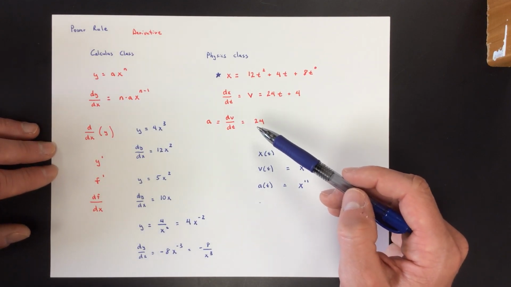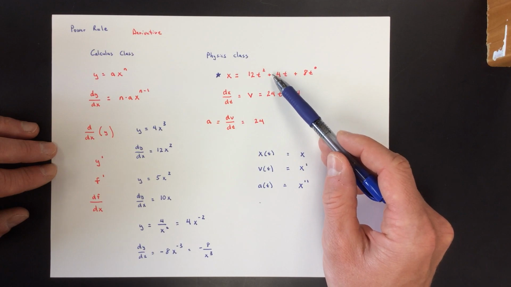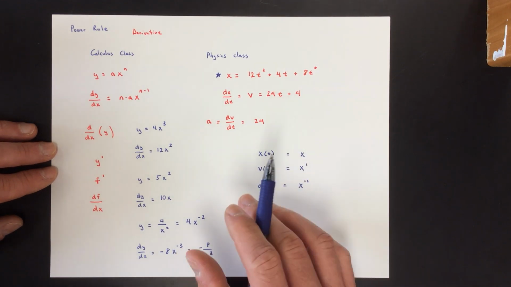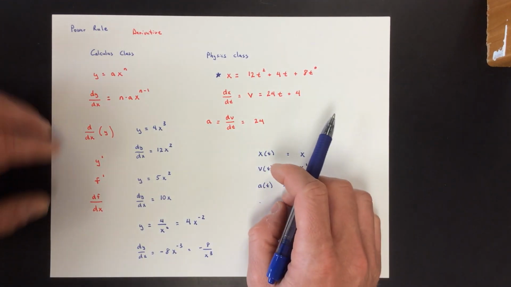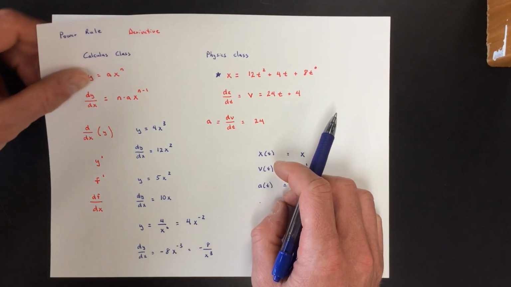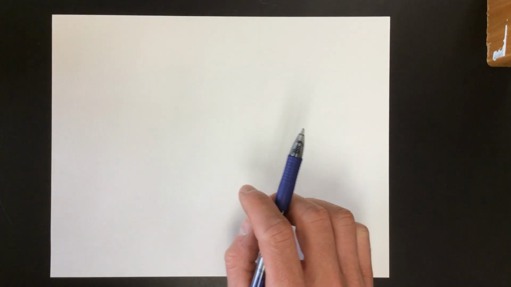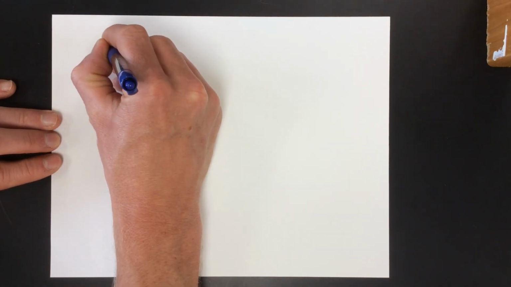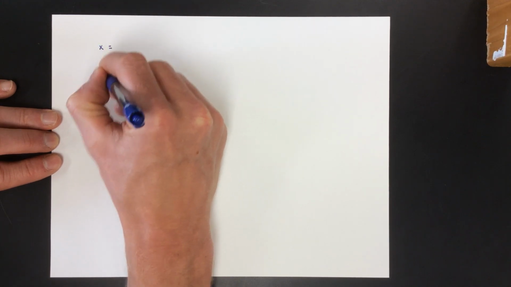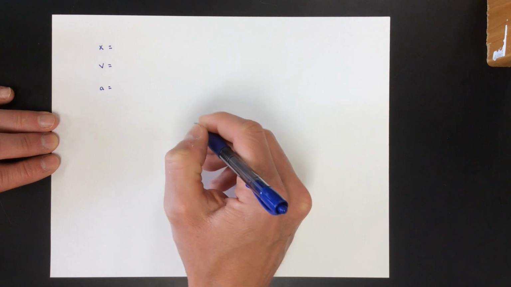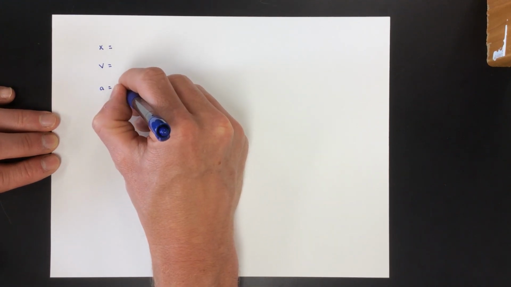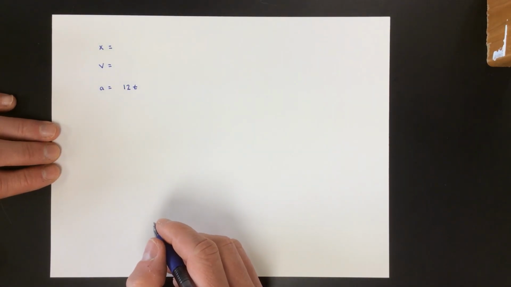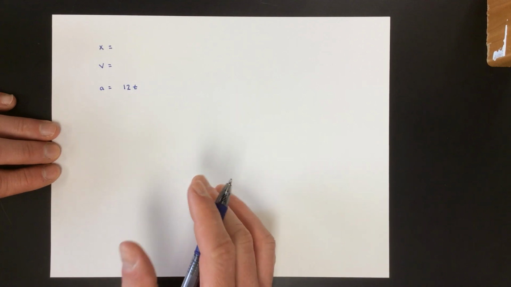When we do simple harmonic motion, this is going to be a trig function. Well, then the derivative of a trig function is another trig function, and they get a little more complicated. But at the beginning of the year, this is what you're responsible for. So the hard part is going, not really backwards, but starting with an acceleration. What happens if you don't know the original? What happens if you don't know x, and you don't know v, and you were given only the acceleration? Let's say you were given that the acceleration is 12t. What if you knew that was true? What else could you find?